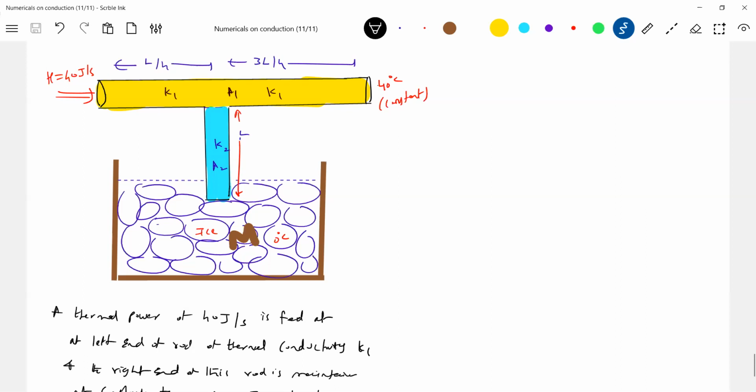So here what actually happens is it will receive H. Let it receive H2. From here, H amount of heat will flow. From here the thermal power, say H1. Don't write H equal to H1 plus 2. H plus H1 is H2 here. If you want to write 0 again, you'll get confused, so I'll write H naught.